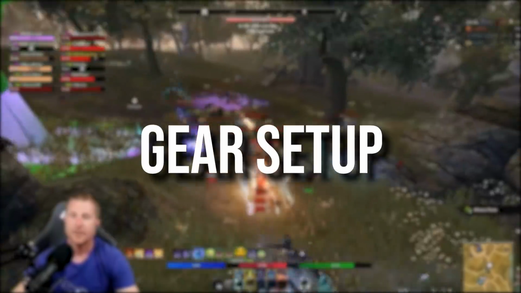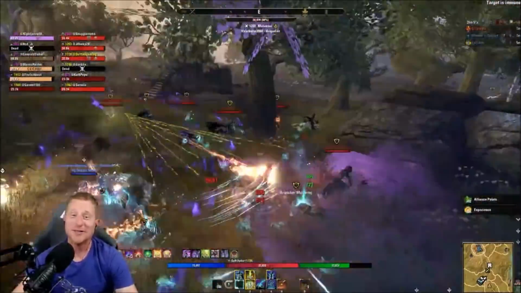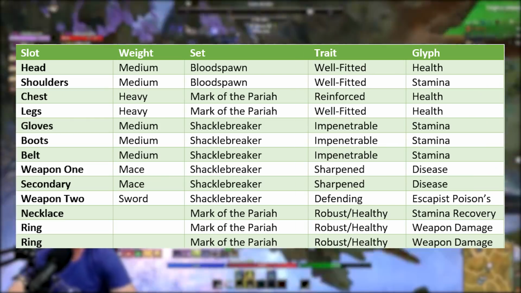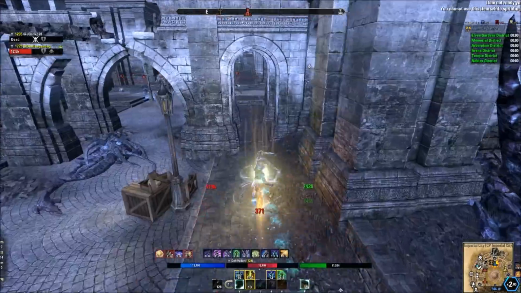Okay, we're going to cover gear first. I'm going to give you two loadouts that I swap in and out based on the context of what I'm playing. Beginner: this stuff is easy to get a hold of, great survivability, a little less damage, and a little bit easier to get.